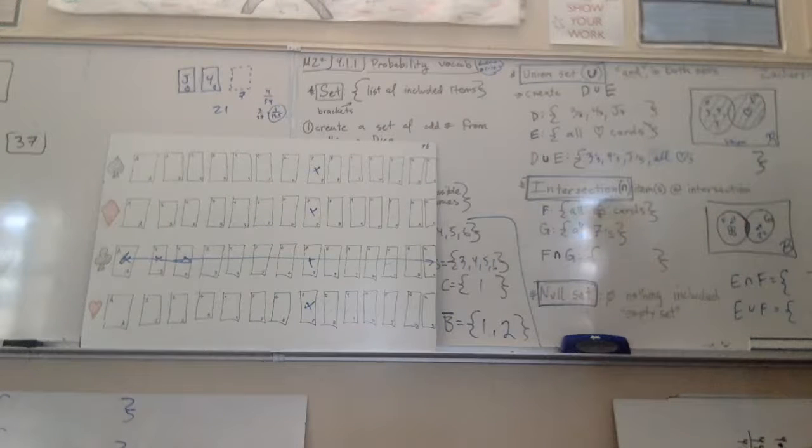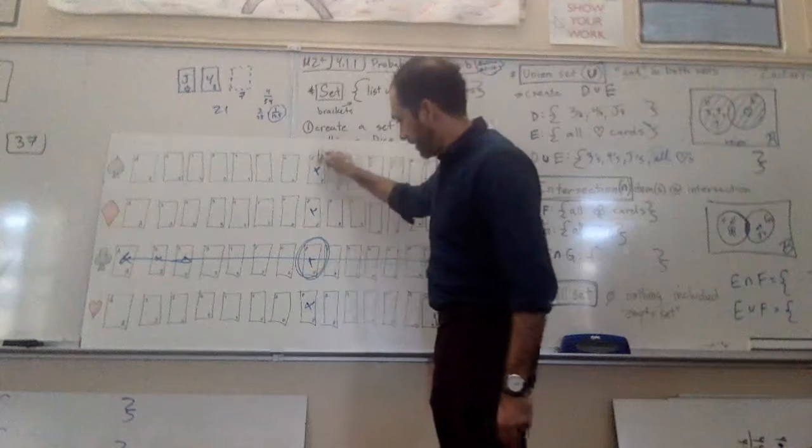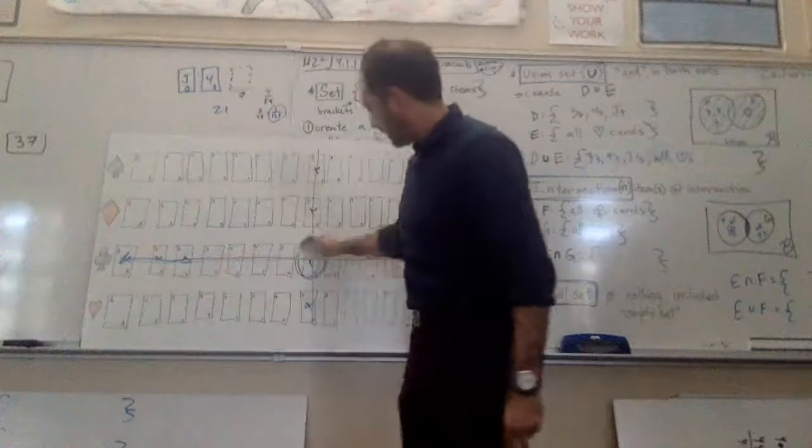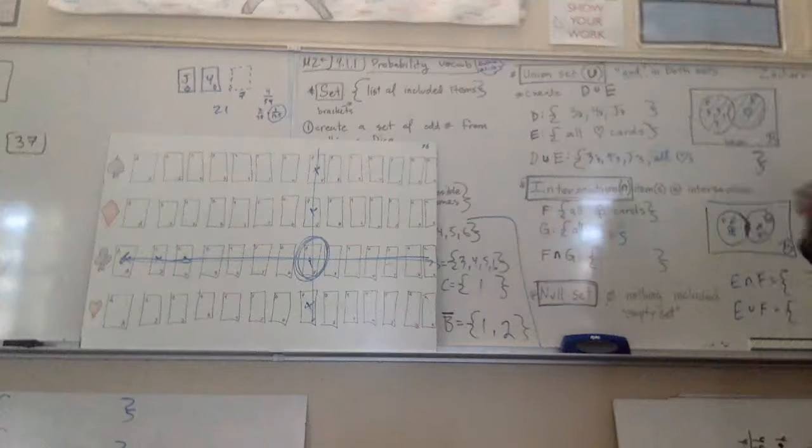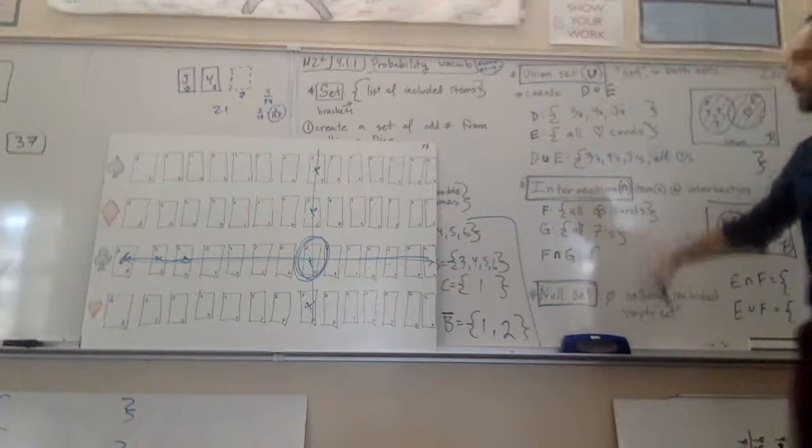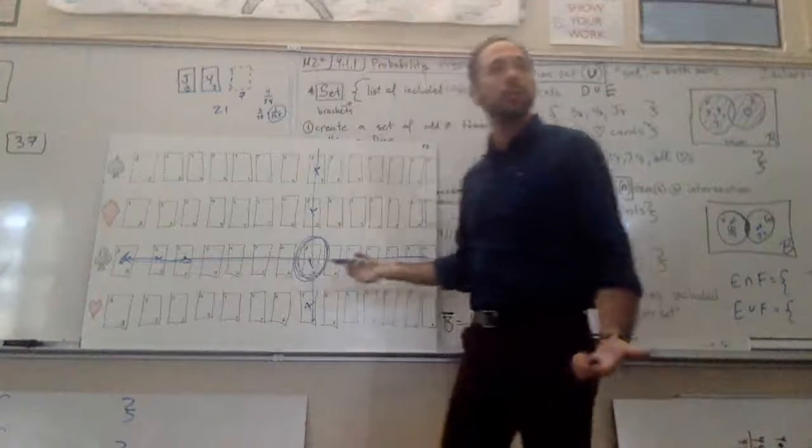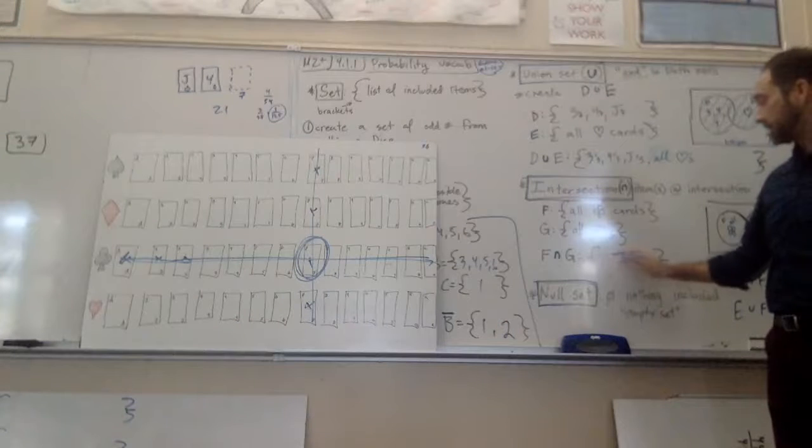What is including set G? So if I'm looking for the intersection between F and G, where do those two sets intersect? What's in common? Because we had all the sevens, because we had all the clubs, so where they intersect is what we're looking for. You know, at times, if instead of all the sevens it was all the sevens, all the jacks, all the twos, then we'd have more than one item in our set. But what goes right here? Seven of clubs.